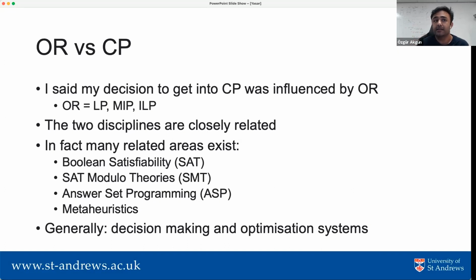Answer set programming is another related paradigm coming out of logic programming mainly. And this, again, is able to solve similar problems. It has some unique features, but I won't be able to go into any of those details in this talk. The last one is meta-heuristics. I think this is also a very old and established area. So it is things like nature-inspired heuristics, ant colony optimization, tabu search, all of those things, genetic algorithms.